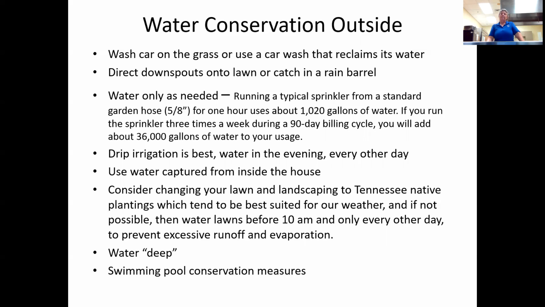And the next point, consider changing your lawn and landscaping to Tennessee native plantings. They're really best suited for the climate and our weather. And then if you can't, adjust your watering. Watering with a spray from the water hose is probably the least efficient way to water your yard. Water deep, let it soak into the ground, and you don't have to water as often.